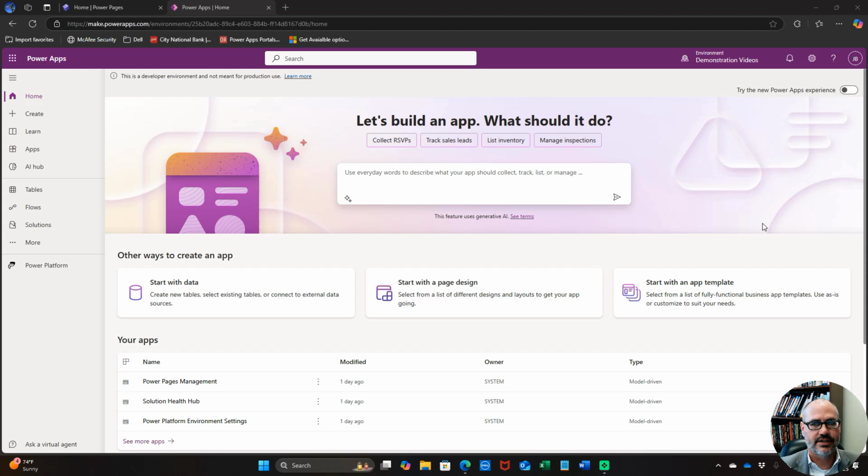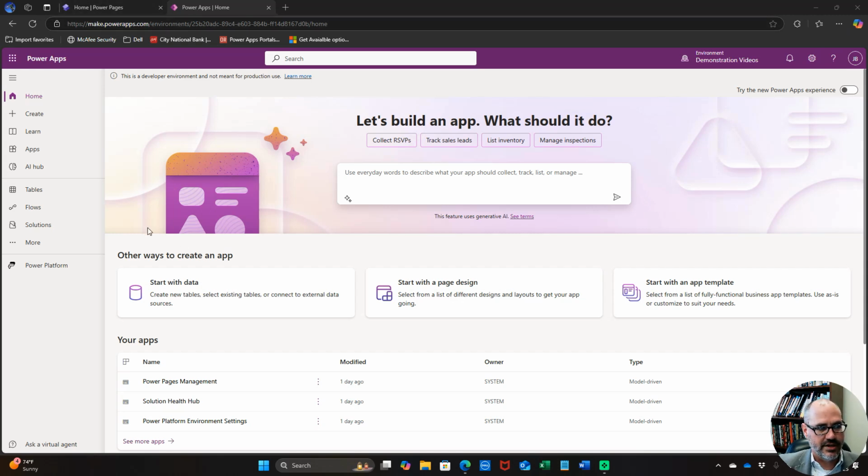This is the second video in the series for creating a progressive web app using Power Pages. In this video, I'll be demonstrating how to take the tables we created in Dataverse and build a website to do the user interface for those database tables, or Dataverse tables, in Power Pages. It's pretty simple. This will be a pretty quick video as far as what we actually produce from it. So I'm going to start in Power Apps and then I'm going to switch over to Power Pages.